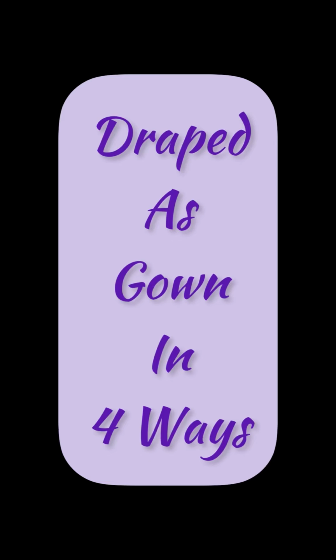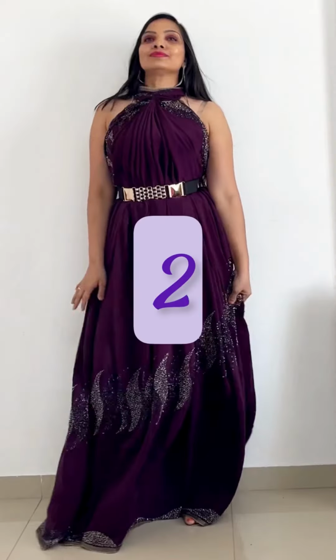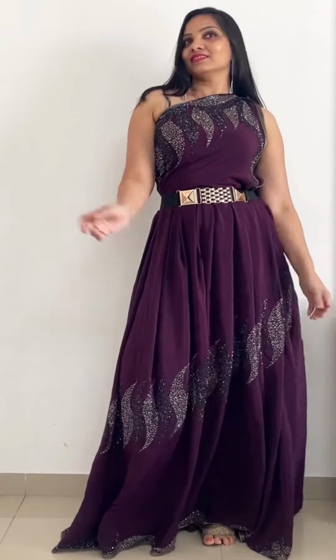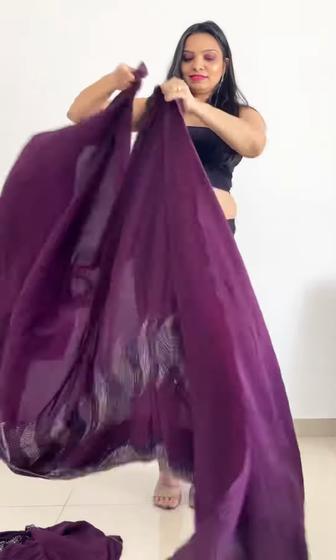Today I am going to show you how to drape a sari as a gown in 4 different ways. So the first one is sari as a high slit gown. Then the second drape that I am going to show you is how to drape a sari as a high collared gown. The third one is how to drape a sari as a one shoulder gown. And the last one is how to drape a sari as a waterfall draped gown. So let's begin. The first one is how to drape a sari as a high slit gown.